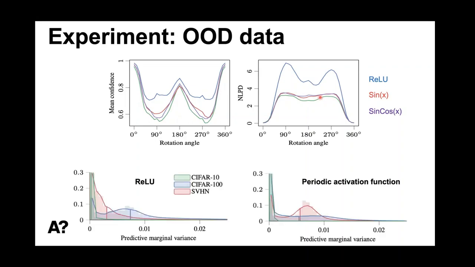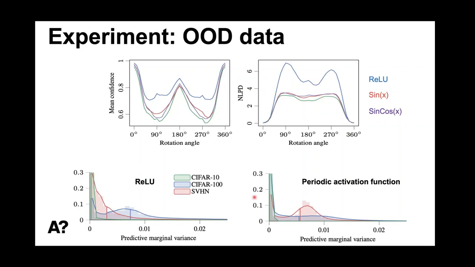And then we evaluated this also on some larger data sets. We trained the model on CIFAR-10 and then looked at CIFAR-10, CIFAR-100 and SVHN images. SVHN is very different from the data that the model was trained on. And CIFAR-100 is a little bit out of domain. It doesn't contain the same classes of images, but it originates from the same sort of data acquisition, so the pictures are somewhat similar.